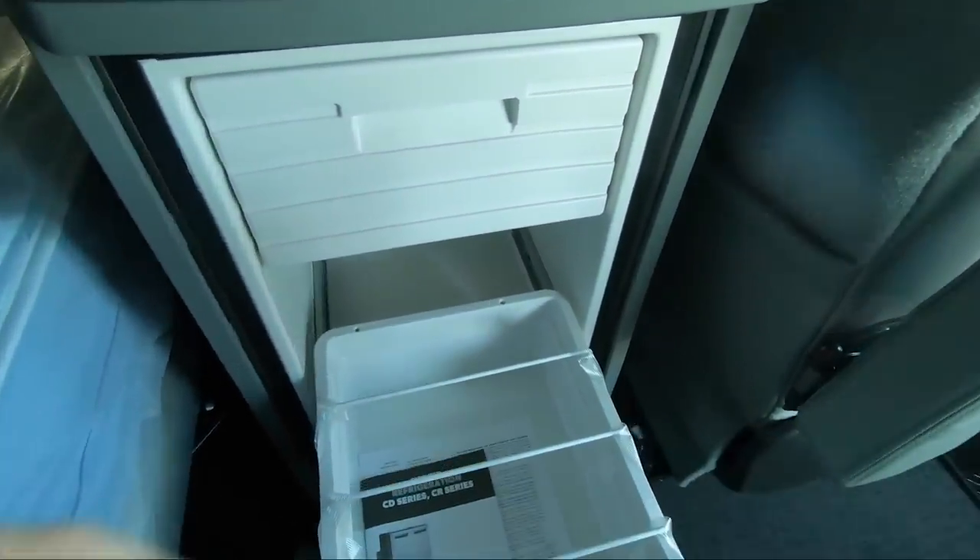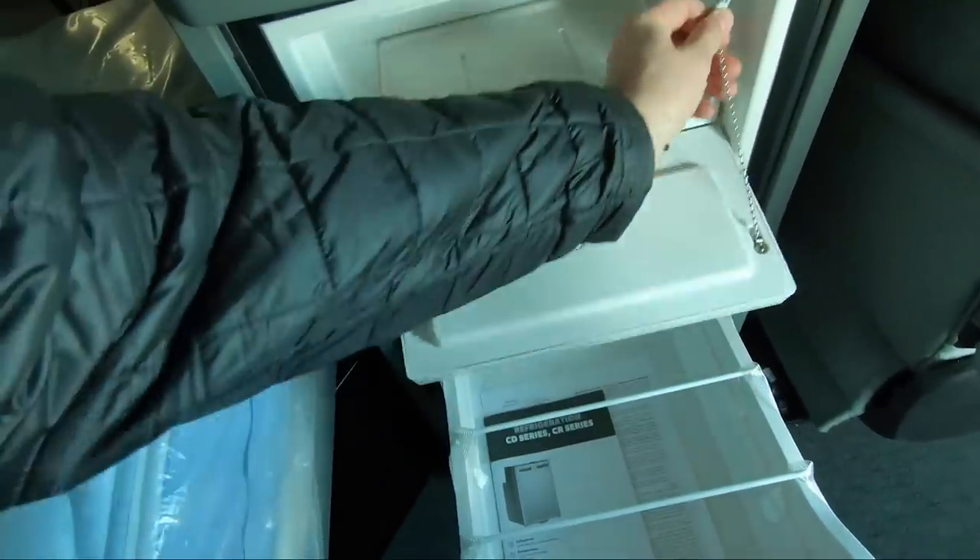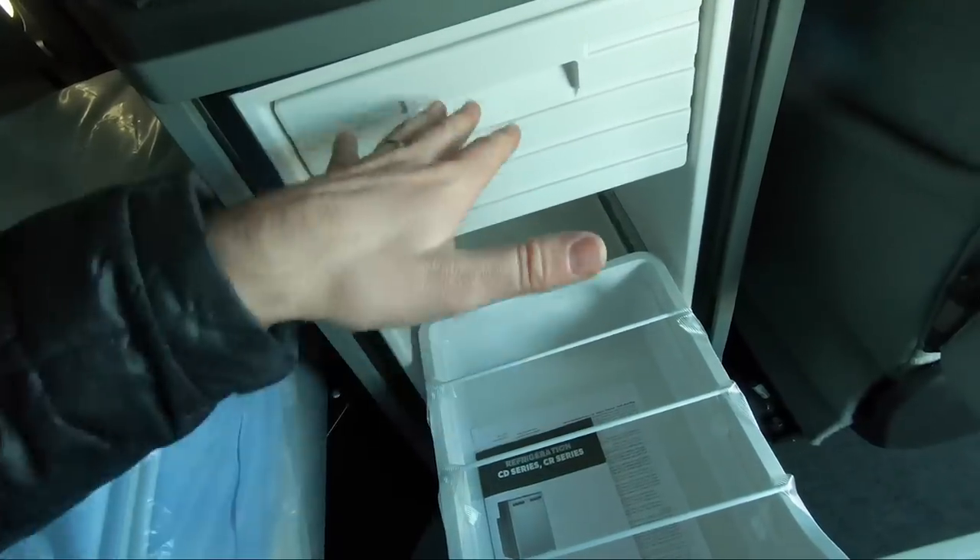As far as the fridge goes, this is a drawer-style fridge, easy to pull out. We have a secondary freezer up here which is optional — you can take that out and remove it, giving yourself a taller fridge. We have another drawer down below and then another shelf right in here, though there isn't a shelf in this one as you can see. Then we have the drawers over on the side and your bar up at the top for hanging shirts or your jacket — whatever you want.